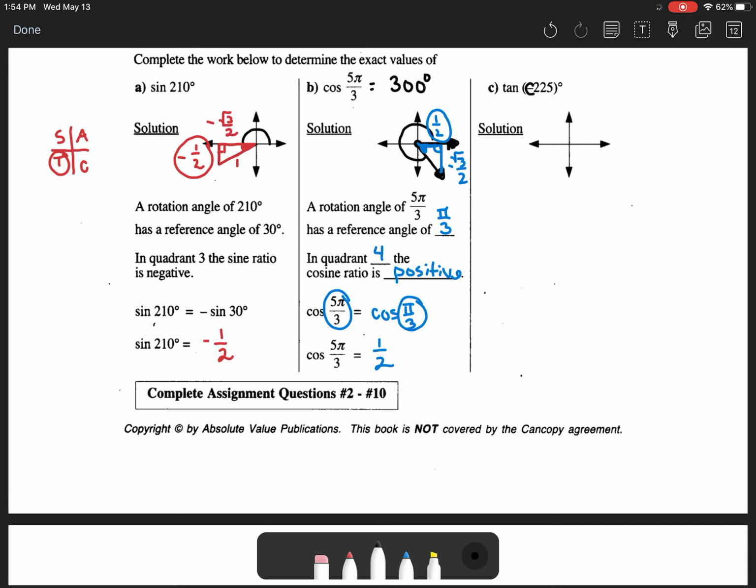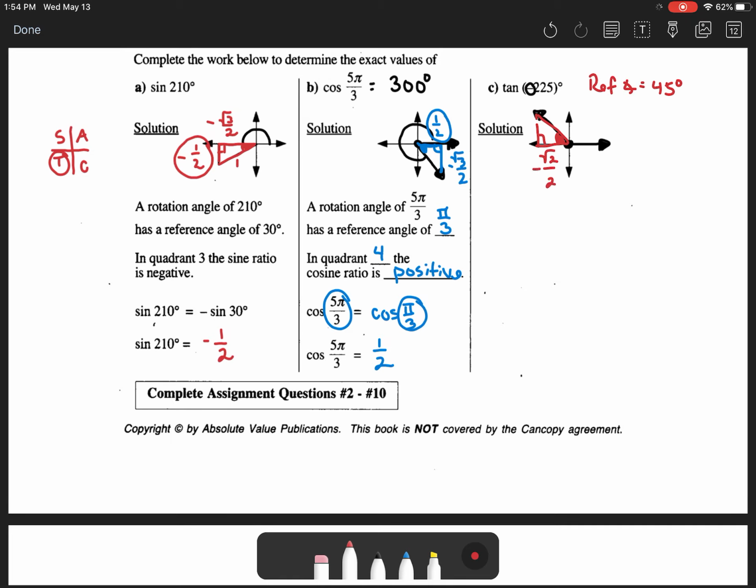All right, next one, a little trickier just because we have a tangent of negative 225, which means we rotate in that direction, okay, which is the clockwise direction. So if I draw a rotation angle of negative 225 degrees, okay, that's going to put me here, okay, in this quadrant. So when I talk about the reference angle again, okay, between the terminal arm and the x-axis, so there's my reference triangle, there's the reference angle right in there. So what's that reference angle going to be? Well, it's going to be 45 degrees, okay? So the reference angle in this case is 45 degrees.